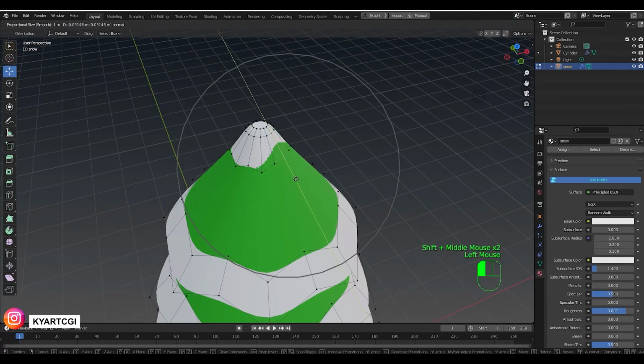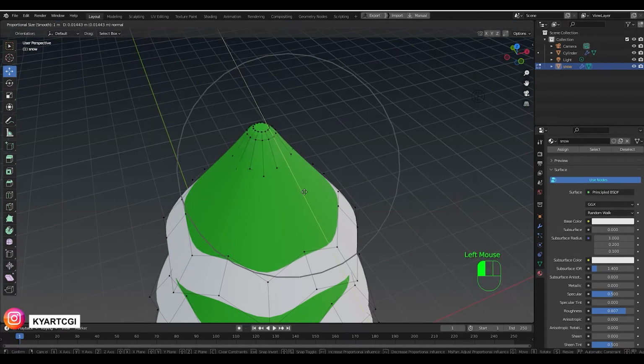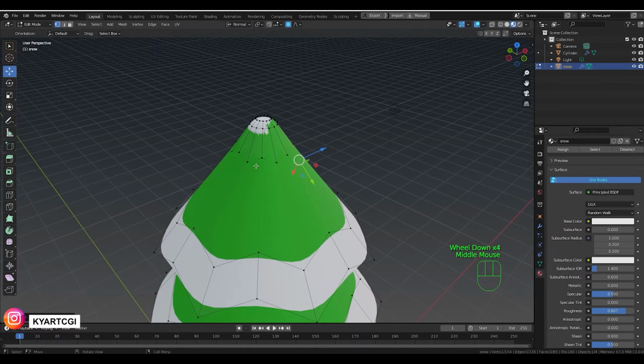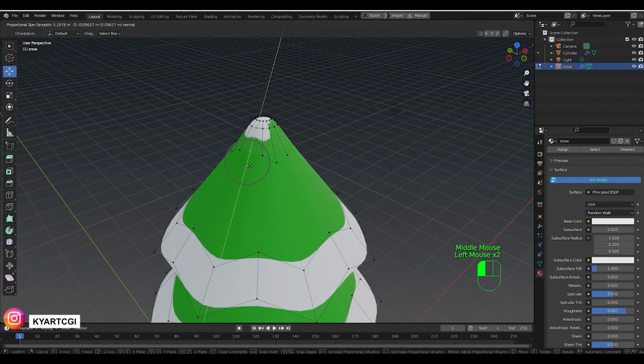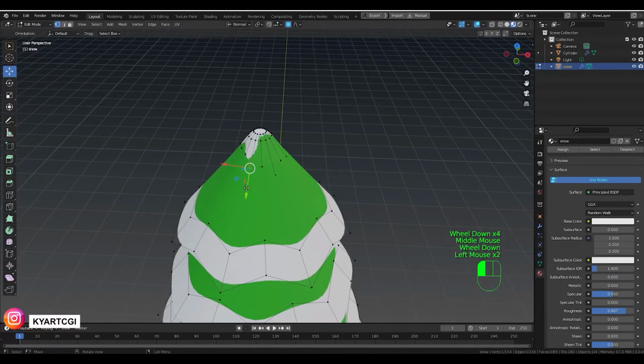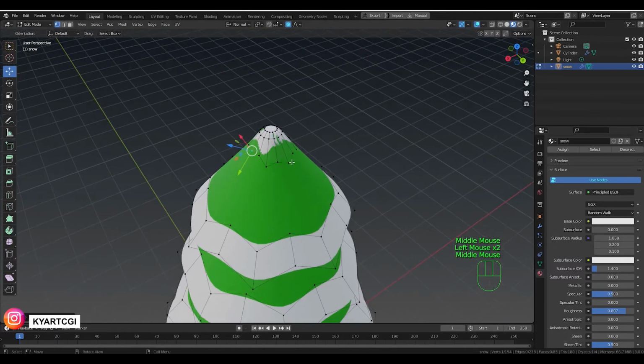See, right here. So what this tool does, the proportional editing, when you move it, it creates a radius. You can change the radius of the circle with the scroll button, and that is going to influence the geometry. So we're going to make it a little bit small, something like that, and move some vertices. You can do it like that, and then move this right here. We're going to make some variations in the shape, something like that.